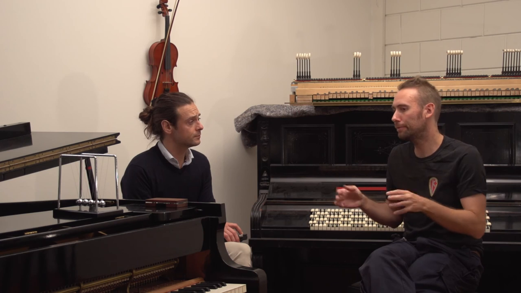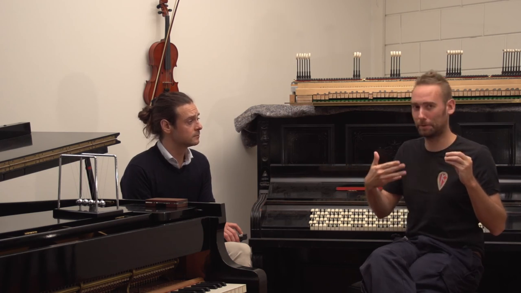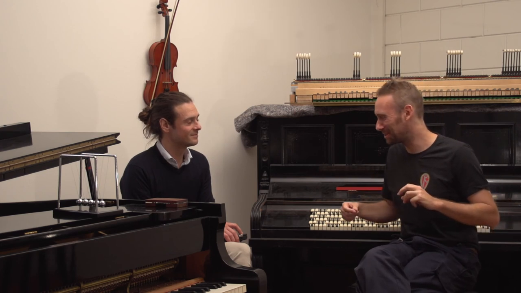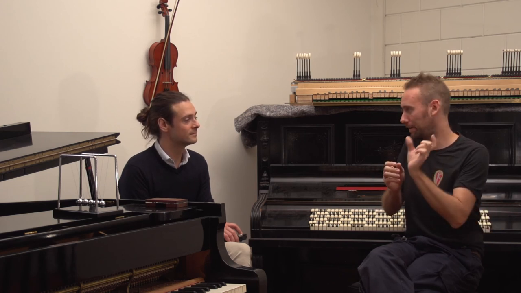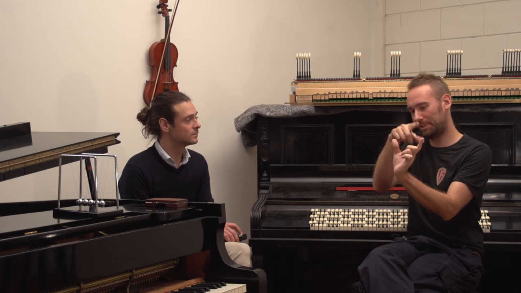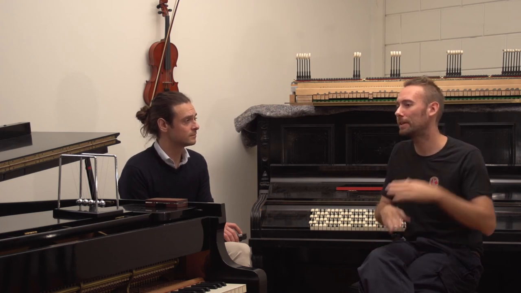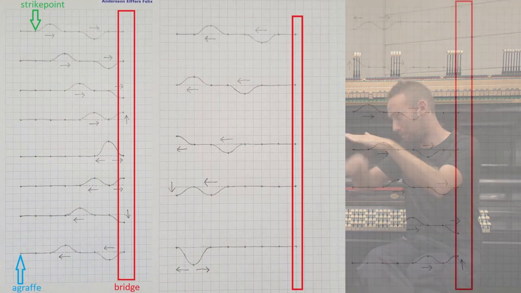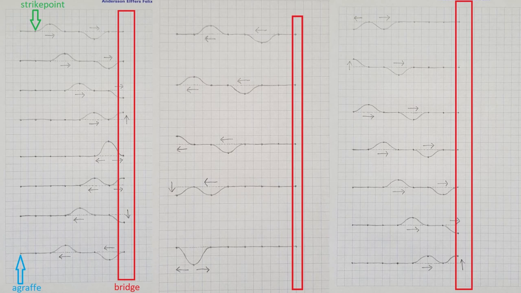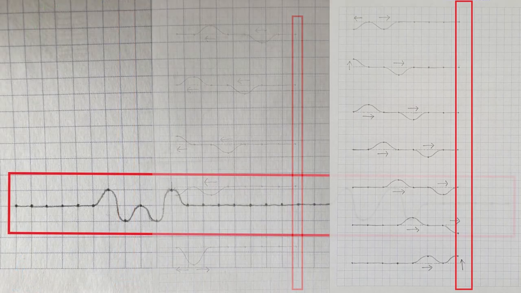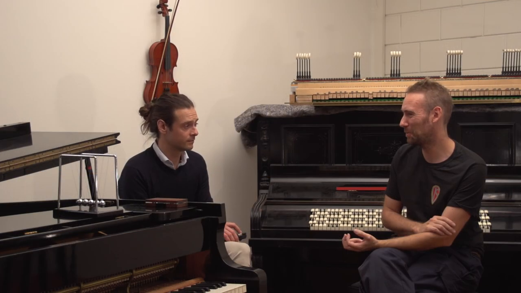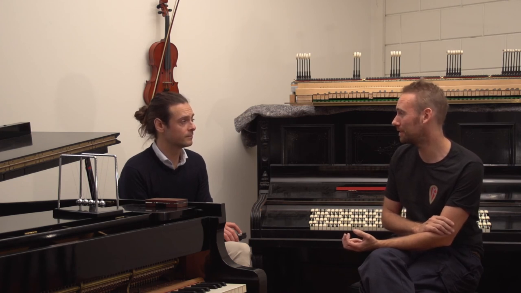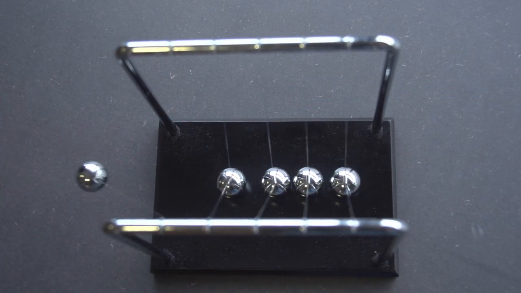Yeah. Well. Okay. First, a string. We now sort of know, if we edit the right pictures in this conversation, what the waveform of a string as oscillator looks like. The very thin waveform with here some stuff and then nothing. We understand that this stuff is the thing that is pushing the soundboard via the bridge. The rest we discussed in the last video. We know that it's a chaotic interaction, which is highly input sensitive, but that will restore itself. We can show it on the Newton's cradle. If you twist one ball, let it fall, we'll show it once more.